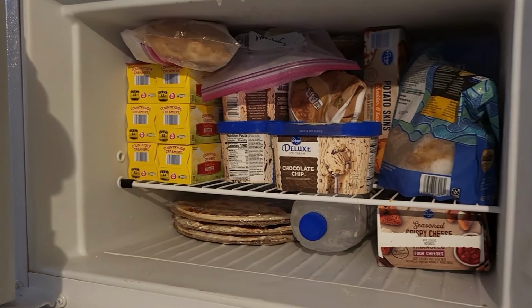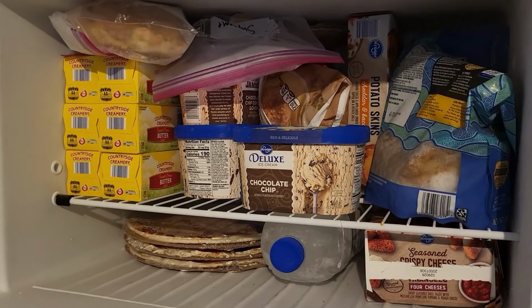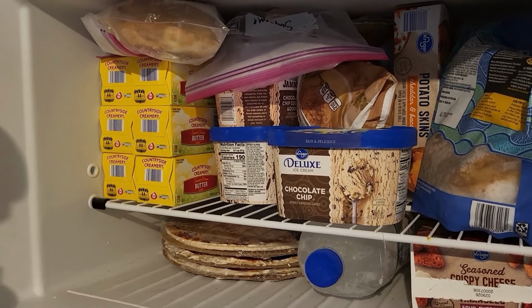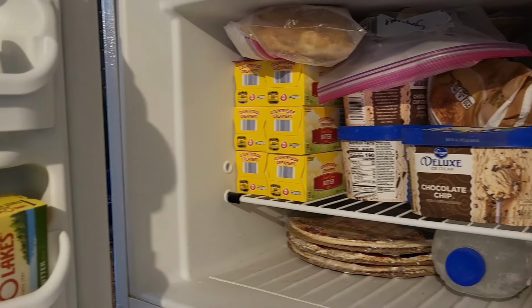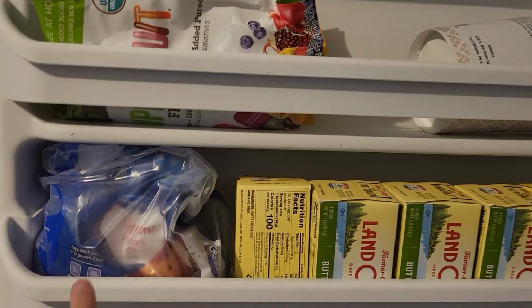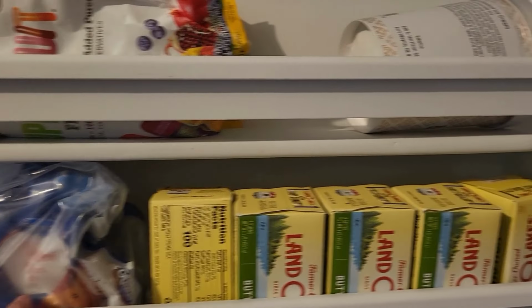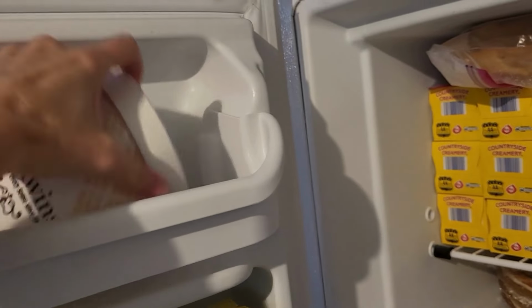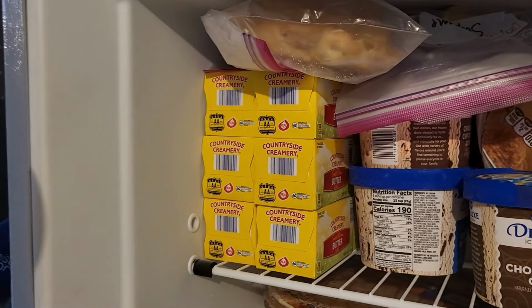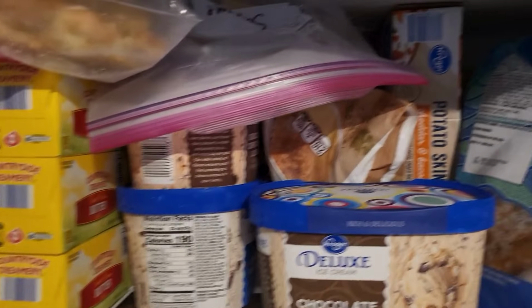Last time I reorganized it, this is our snack foods, kind of frozen things that we don't eat a whole lot, but they're here for when we have a college student who comes over sometimes, or late night snacks, and butter, of course. Some popsicles. I went ahead and put the pizza rolls from inside out here because that kind of goes together. Friends gave us this Kilwin's coconut ice cream. We need to eat that soon. Yum. More butter, ice cream right there.